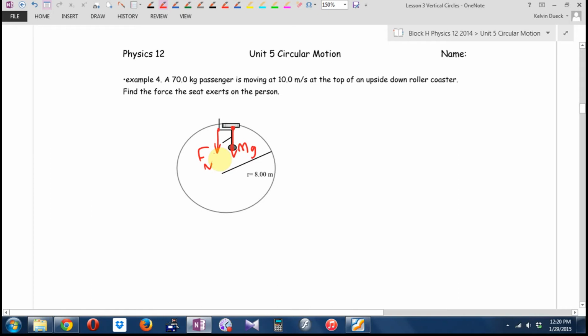What path is this person tracing out? So the net force is always pointing toward the center. Are you cluing in why I ranted on that? Now I can really analyze some nice stuff. What's my equation going to be then? It's going to be normal plus mg equals MAC. You could write Fc, but now we're starting to take some shortcuts a little bit.